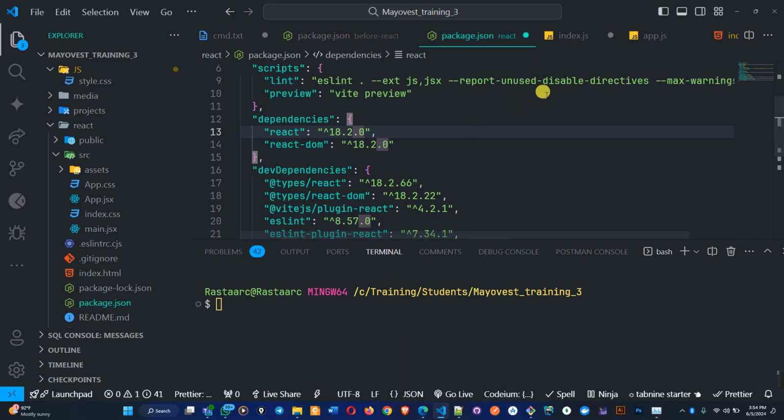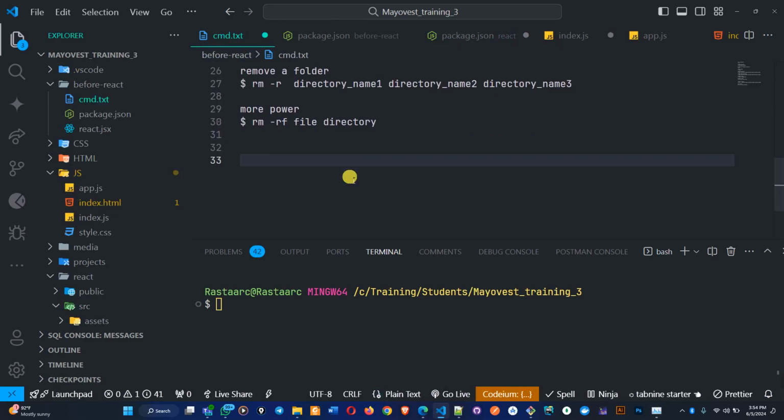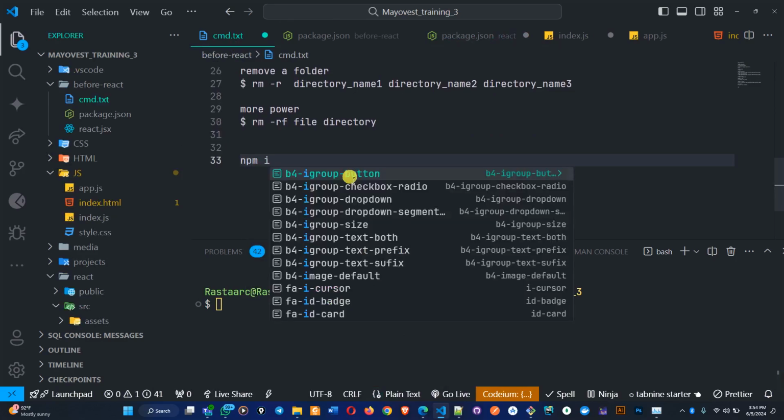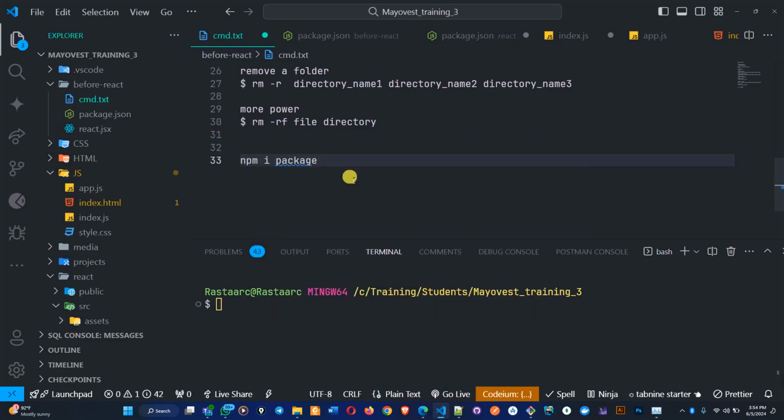So I mentioned it very well there, but I don't know why this thing wiped off, because here we can use npm i, then the package. So this is how you can install any package that you want. Just mention the name of the package and it's going to install there for you like that. So i is just a short form for install. So npm install package name. But instead of typing in install, just put i.